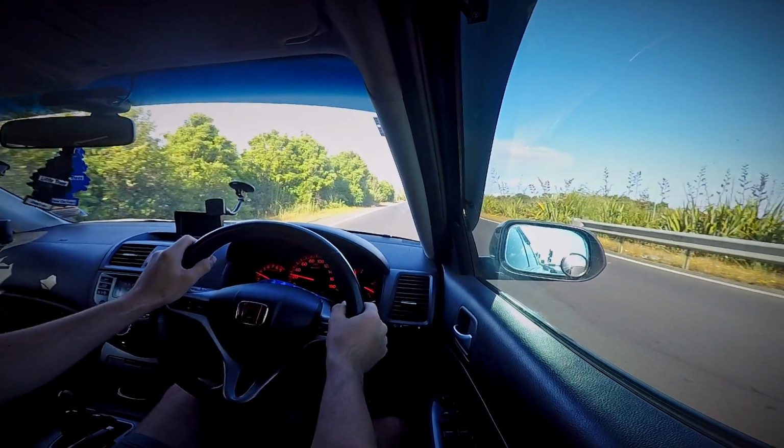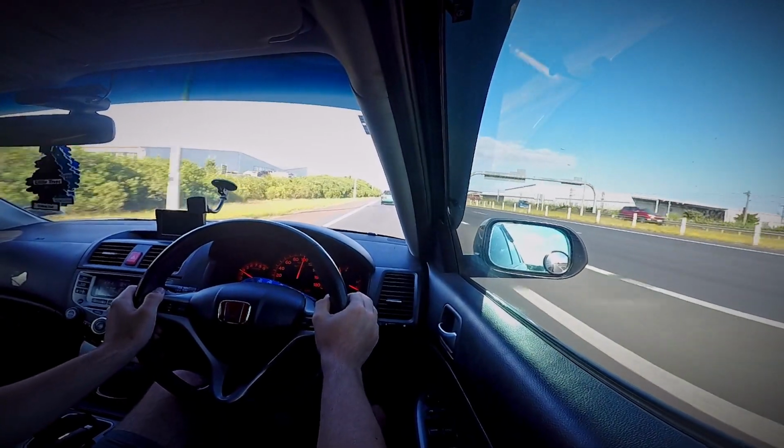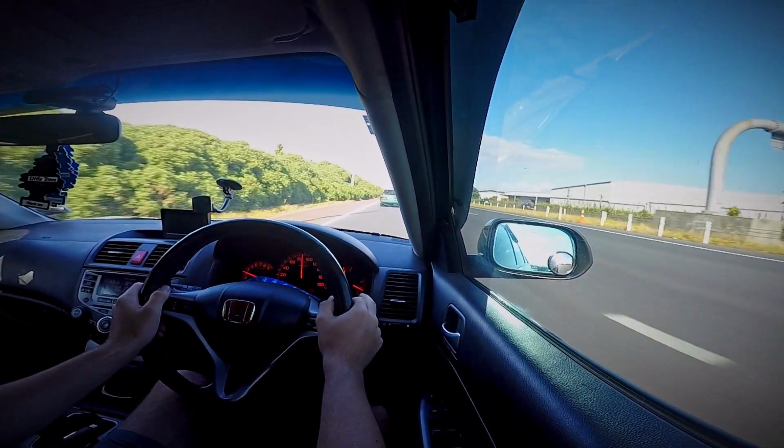Alrighty, so driving the Type S wagon, this one obviously has a completely different selection of mods. He's gone for more power, but let's see how it goes. Oh, we're back to the really long second gear with this. Dang, it's fast, and it makes a really good, very interesting noise. Quite different to mine, that's for sure. That almost sounds a bit more K20A, I suppose.